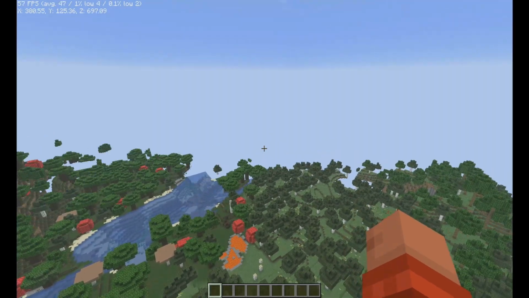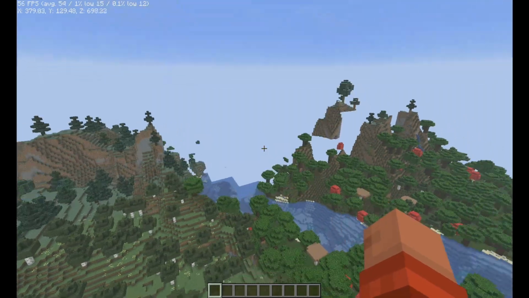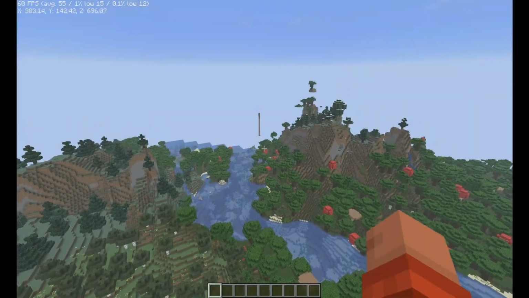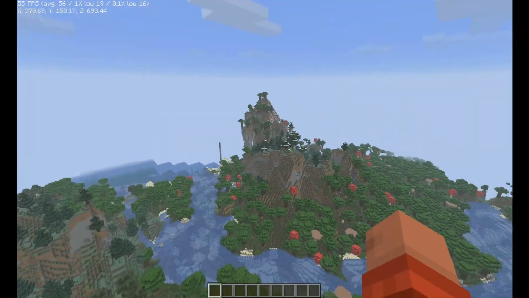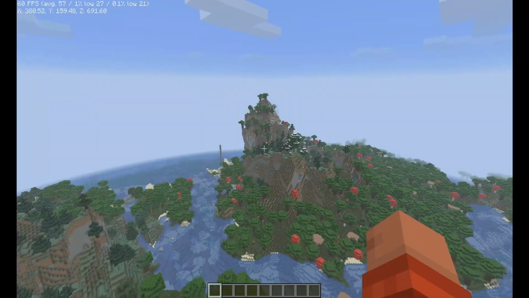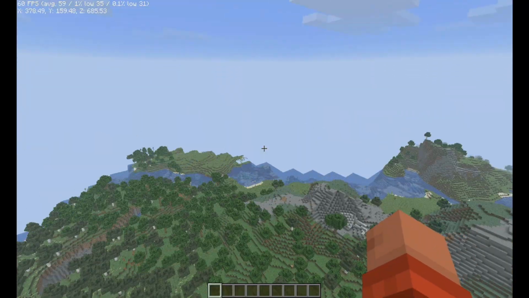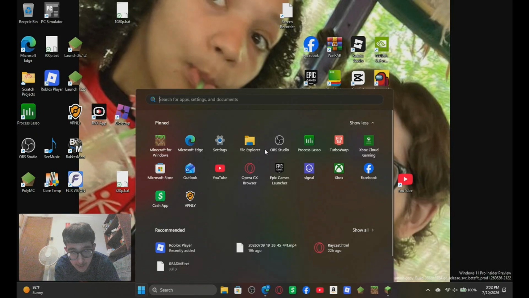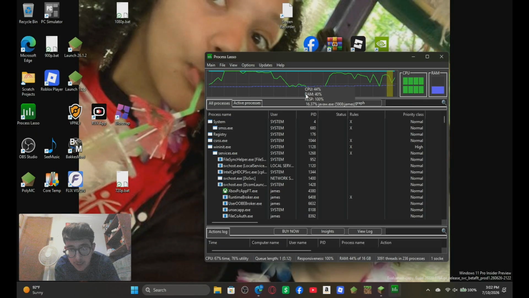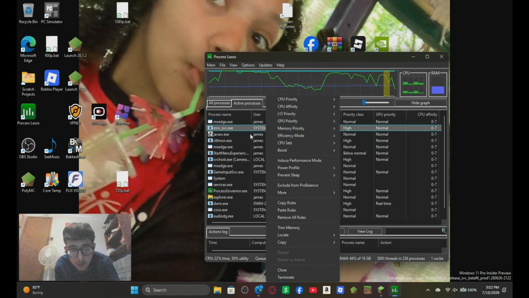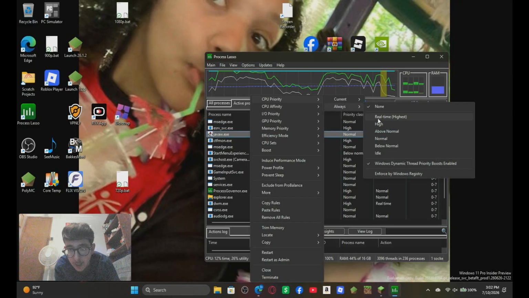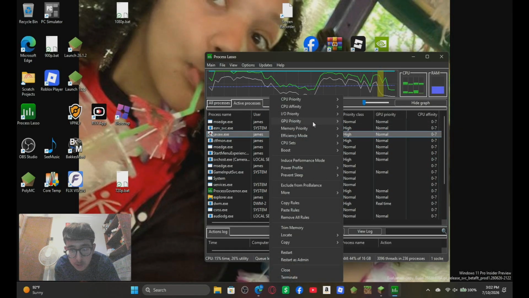Okay. Now I kept the chunk builder threads really low to prevent the random heat issues. And something I could also try, and I hadn't even settled on it on this version yet, I could just put the priority on high and GPU priority on high.